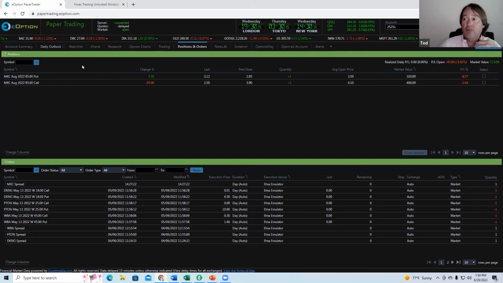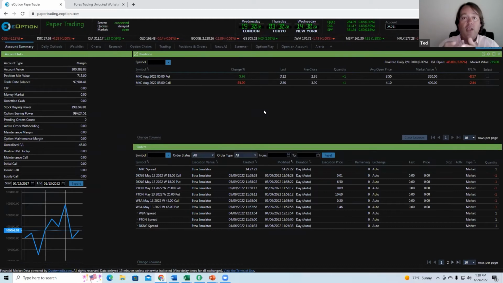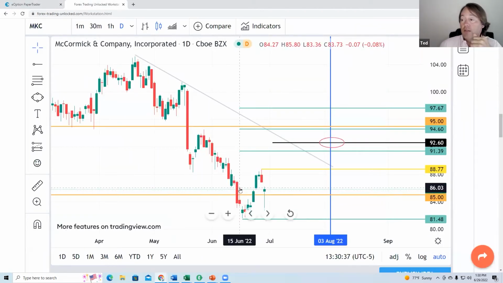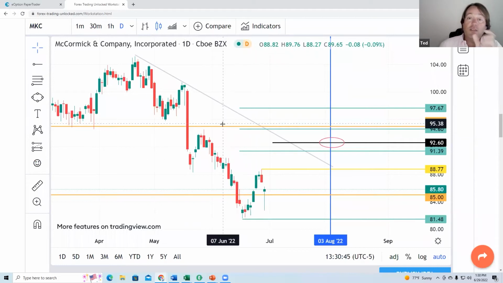Okay. So going back to our platform here, we go back to our account summary. We have this trade on where we know, from looking at the stock, that if the trend remains the same, and also the overall market's under stress, there's a good chance that we could take out the lows that were already in place. And remember, that low here is 81.59. Okay, so that's already halfway there.